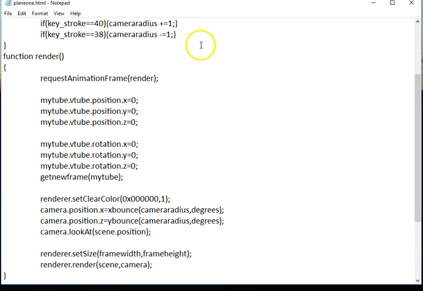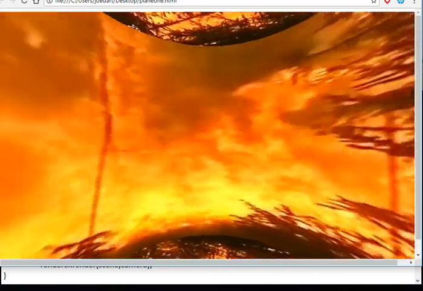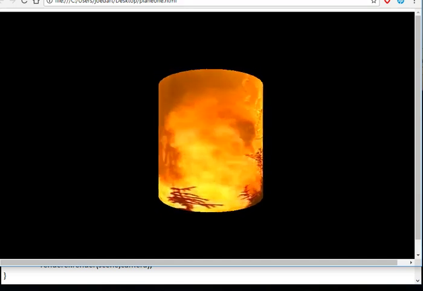Let's go for a trip into the cylinder. Okay, here's the cylinder. It's got the fire on it, so it's good for a trip in. Here we go. We're going in. Put your fire hat on. There we are. We're in the burning flames. If you turn around, you see the burning flames all around us. We are in the fire. And that's pretty much it for the cylinder. That's how it works. Okay? There you go.